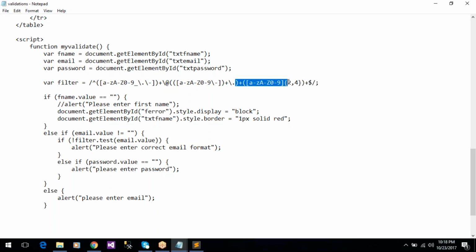After that comes a dot, then small a to z and capital A to Z, and the length is 2 to 4 only, like .com, .org, .in, .uk. So this is the expression for email.